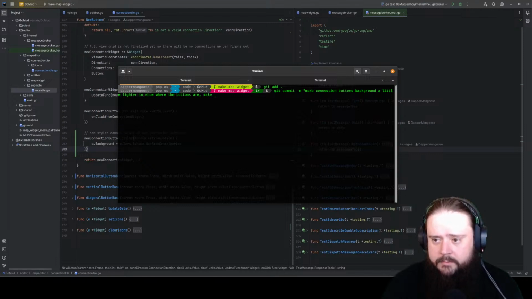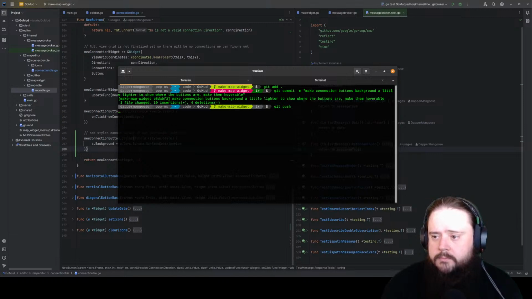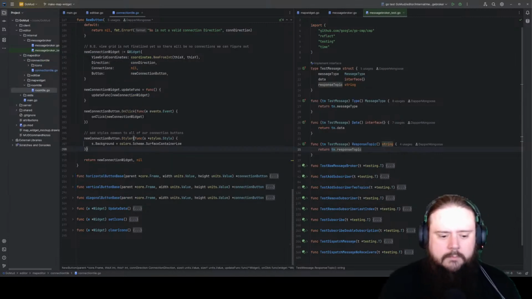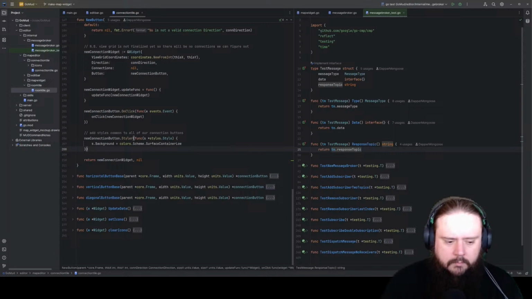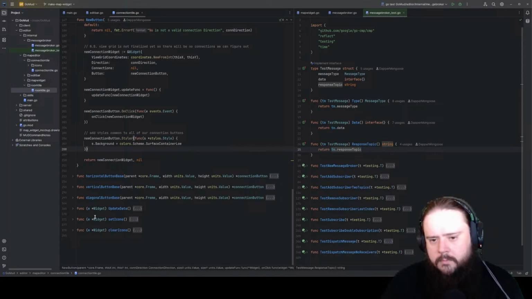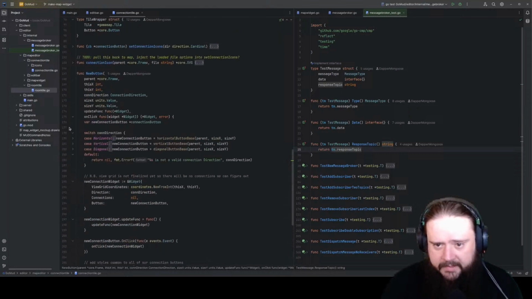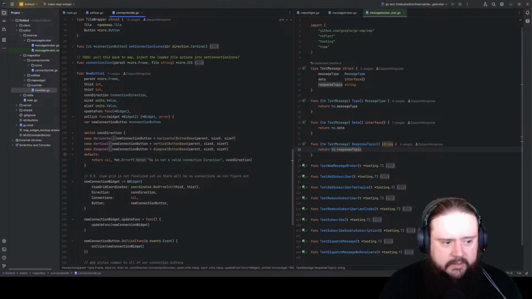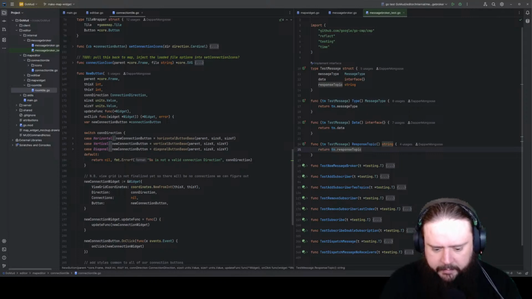Make them hoverable. So that's squared away. Cool. Love that. Let's get the next task teed up here real quick.